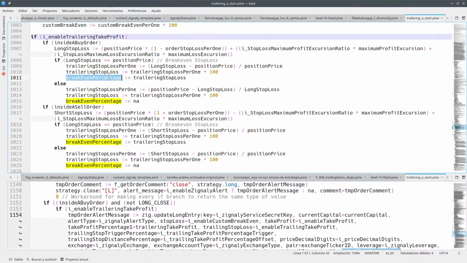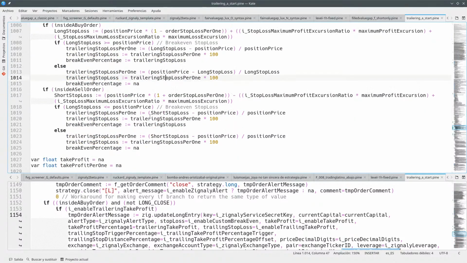Trading and stop loss. I should write this with price and that's it, instead of using percentages, but I'm very used to percentages, so I probably need to use prices instead of percentages here. Okay, so this is one of them. The other one is here, which is the right break even. No, it's not. You need to use this other one, which is position price minus something. You need to use it here. However, here you want to use short stop loss instead of long stop loss.